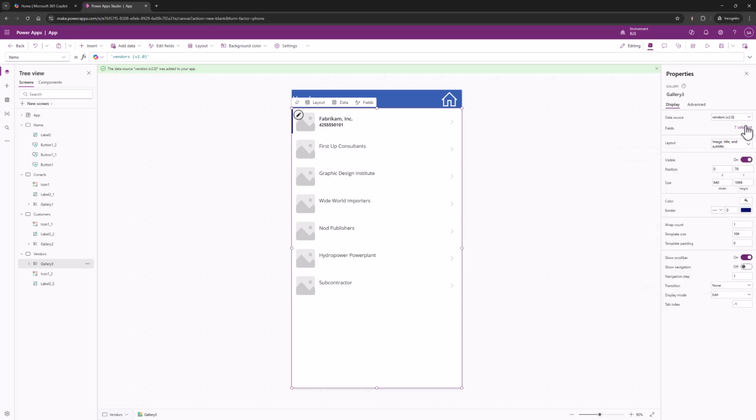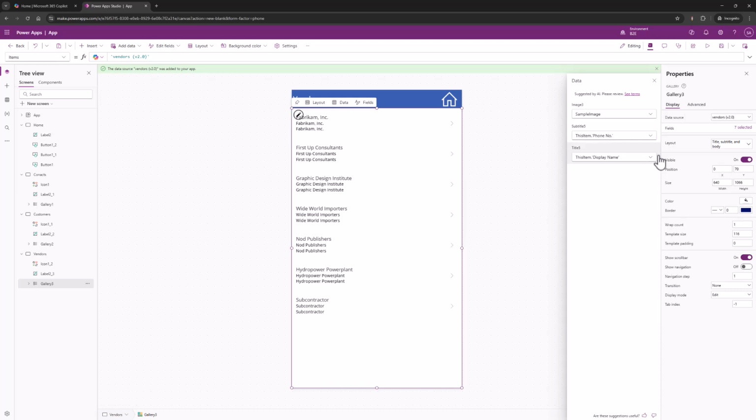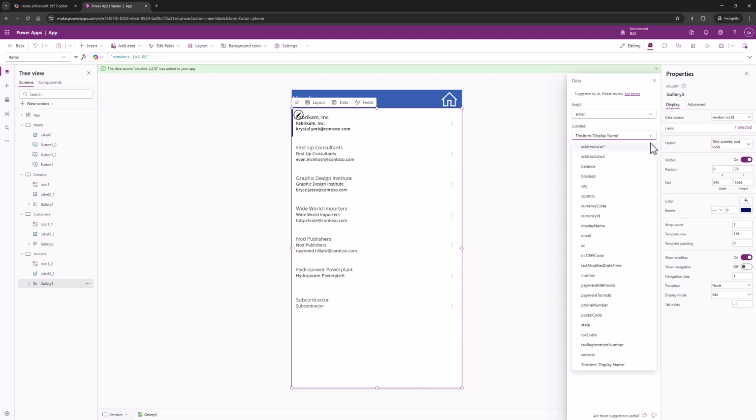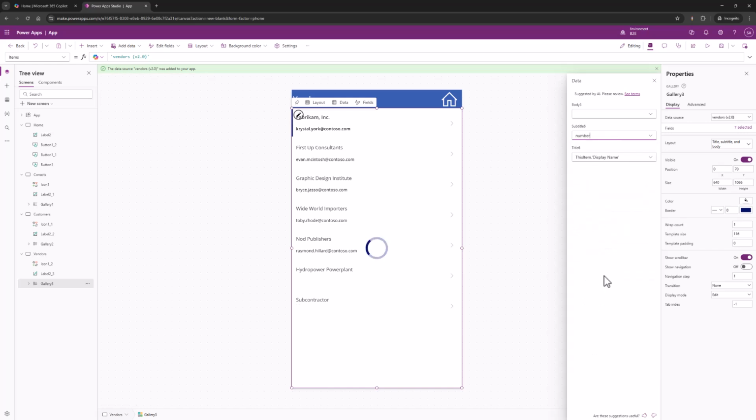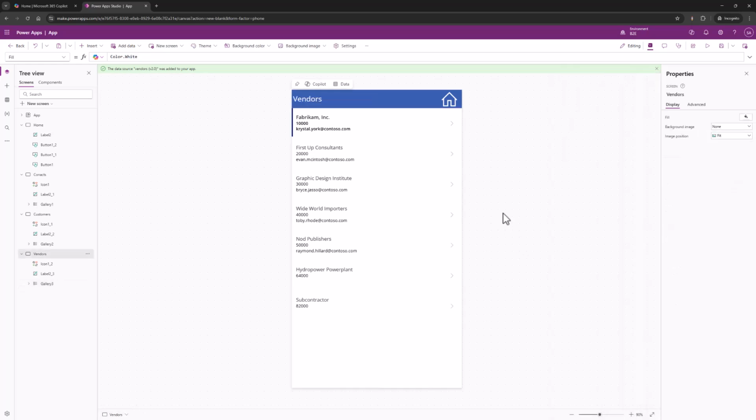Now let's change it to this one is going to be the display name, this one is going to be the email, and this one is going to be the number. So pretty fine. We have one application with some valuable data about contacts, customers, and vendors.